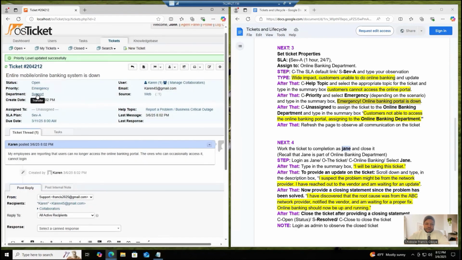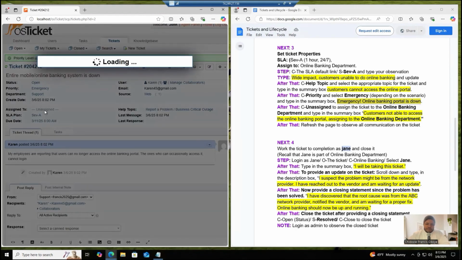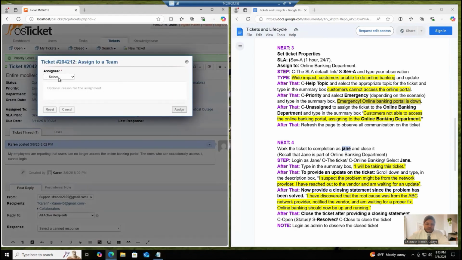Remember, we're going to assign this ticket to an agent or a department or a team. To do that, remember this thing is still on default. It's still on assigned. So click on assigned. And then we're going to assign it to online bank. Remember the first thing we did was add Jane to this online bank.